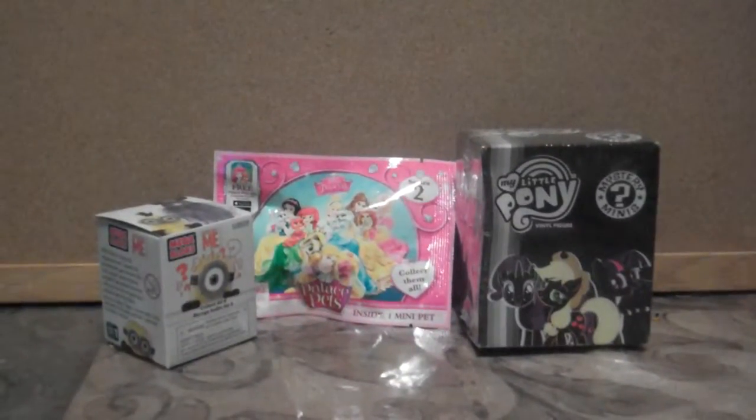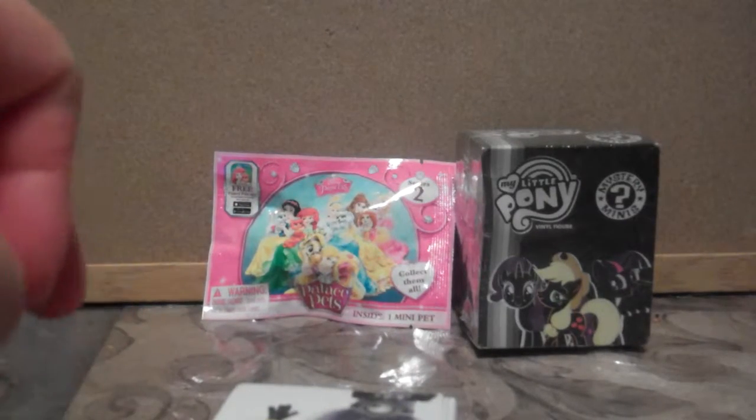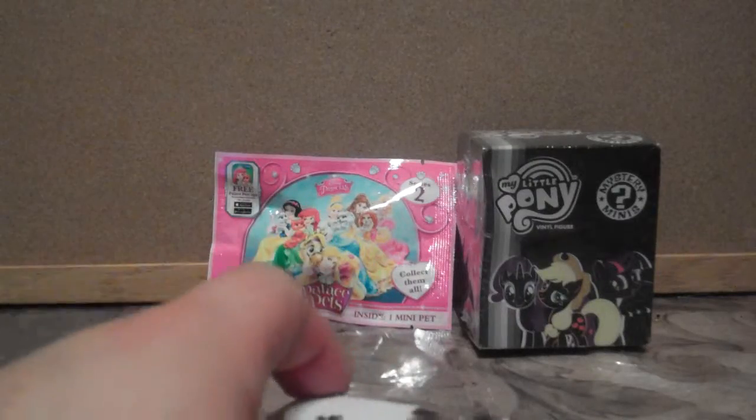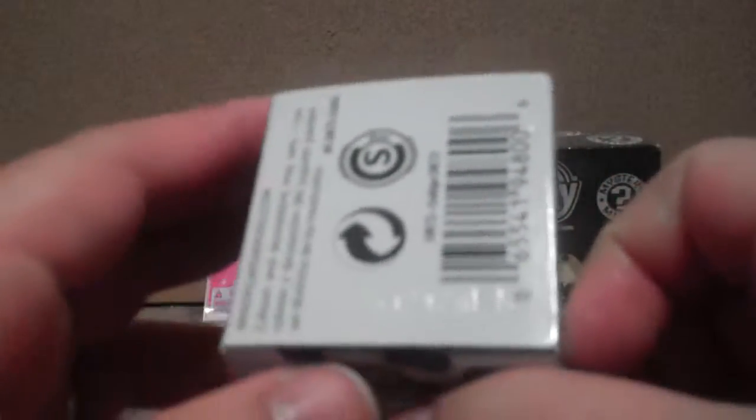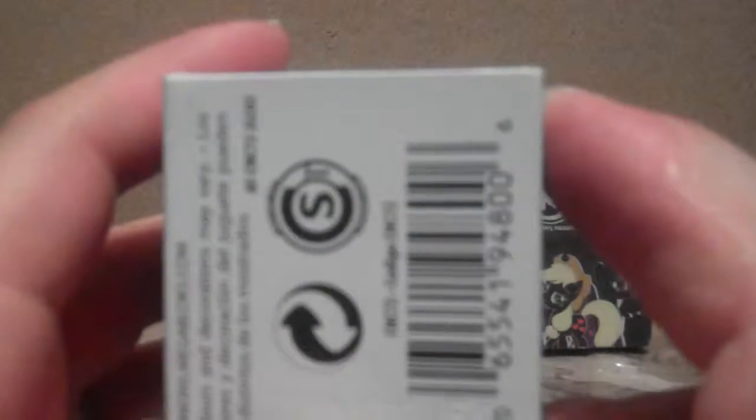Okay, so Mom, I'm gonna go next. Wow, she's pretty. I'm gonna go ahead and open up the minion so that it gives me time to build it because it's yours. But before I open it, I'm trying to make note of the codes on the bottom. I got these at Walmart. We have two of them already. And so the code on this one is A12124ES. Okay. So let's see who's inside that one.